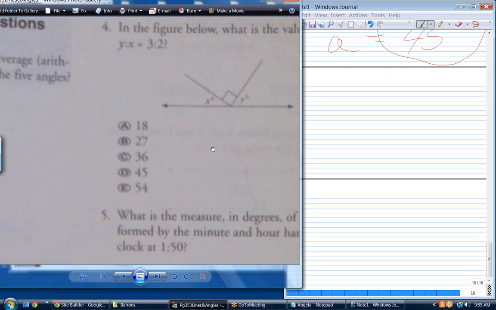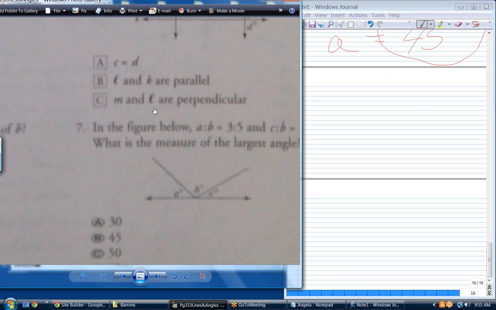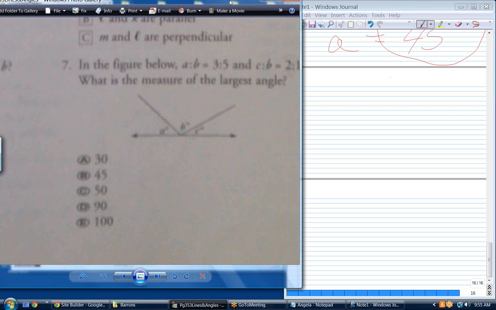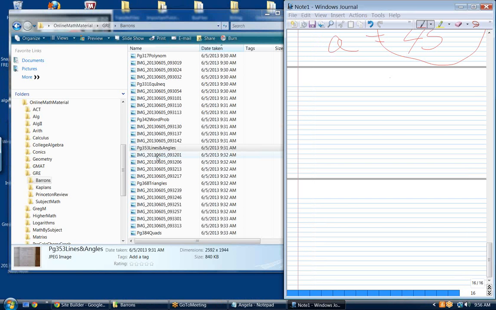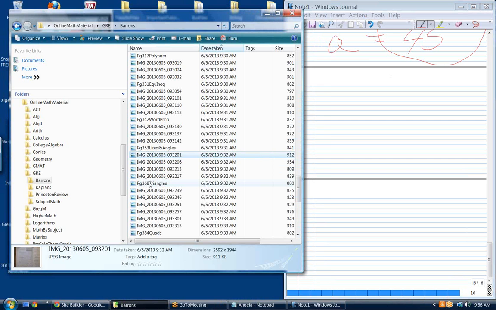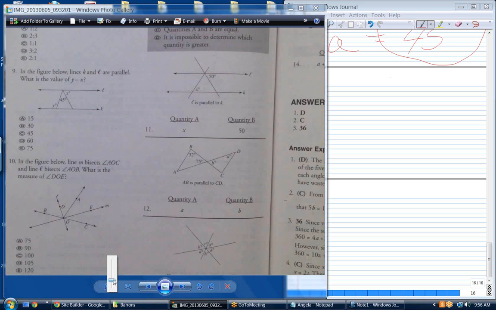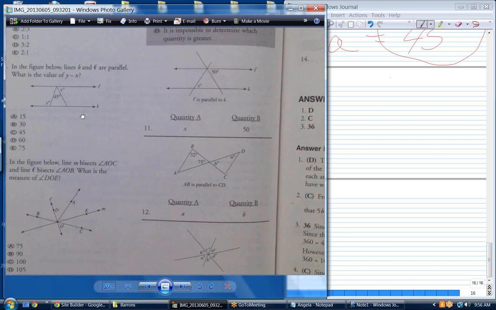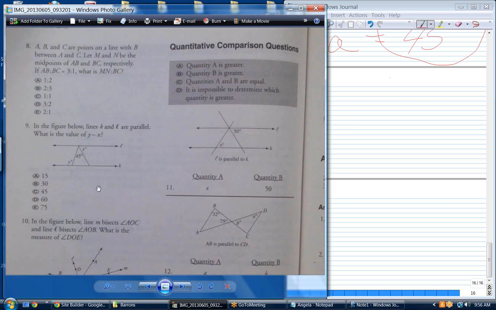Let's see, that's the last problem on this page. Go to the next page. Ah, good. It's clearer. Well, it sure makes a difference. That's the same camera, same lighting. It's just I held it steadier here.